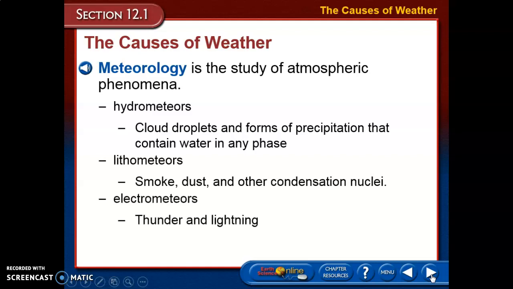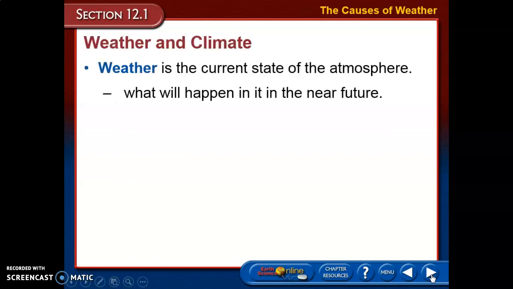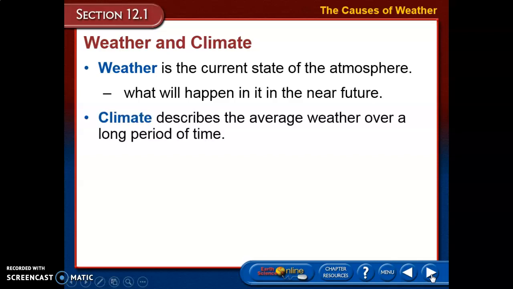Here are some basic instruments that are out there for you. So weather and climate are a lot of times used interchangeably when you hear the press talk about it, but they're not. Weather is what's happening right now, or what's going to happen in the next 5 days. So that is the current state or the near current state of the atmosphere. Climate is looking over a very long period of time, and it's the average weather.